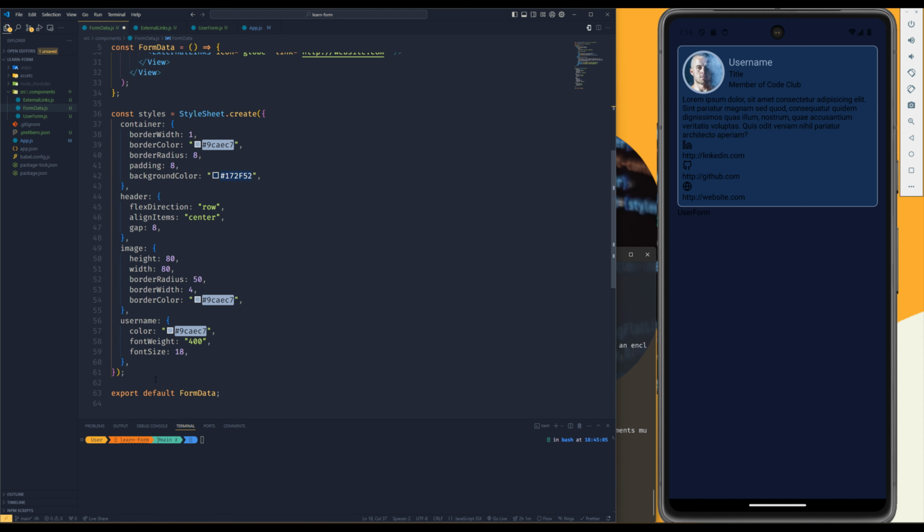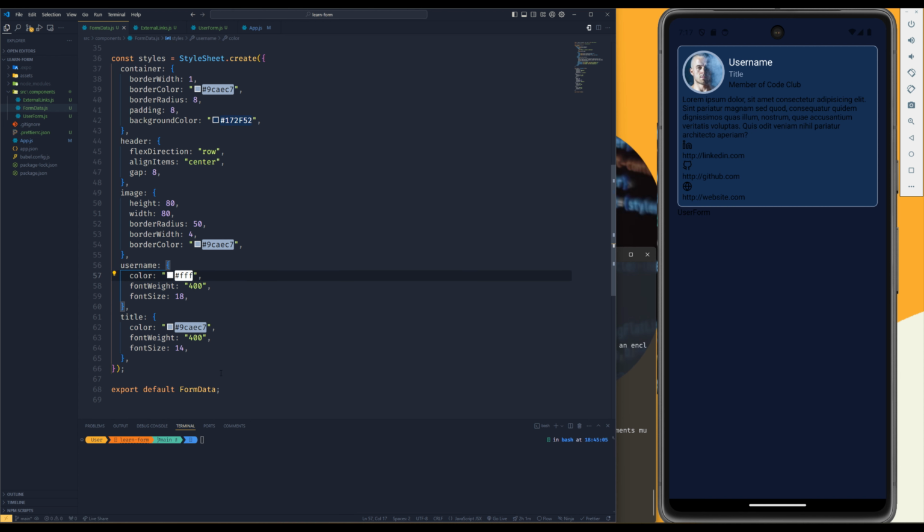Okay. I want title to be a little smaller than this. So let's go with FFF. Let's make it white. Or let's show the name with FFF. Okay, and title with this 14, and font style will be italic.